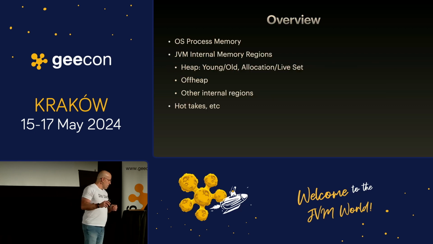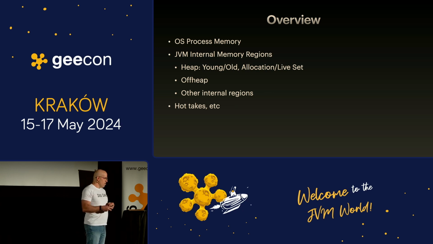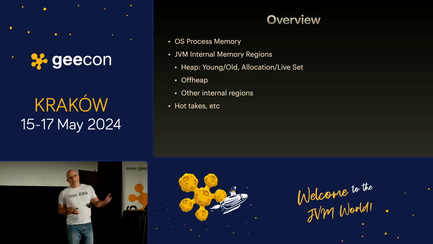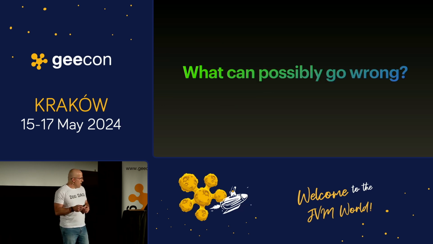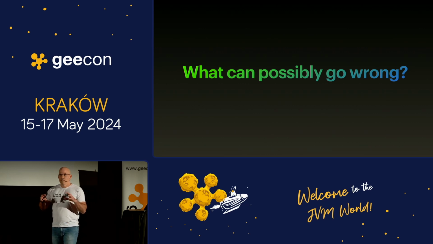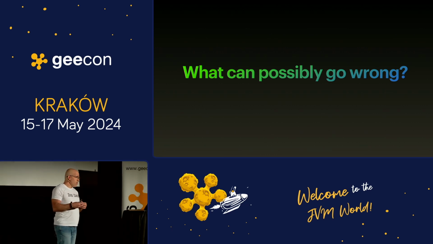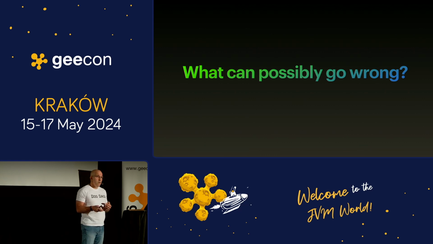Right, so we'll be breaking down the memory hierarchy of the JVM from the top to the bottom, and then at the end we'll summarize everything. But essentially, the JVM is a process, and then it has internal stuff, and then what do we do about it? The important thing to always ask yourself whenever you have a setting or a limit on anything is what could possibly go wrong. And the thing that goes wrong with memory is that you often run out.